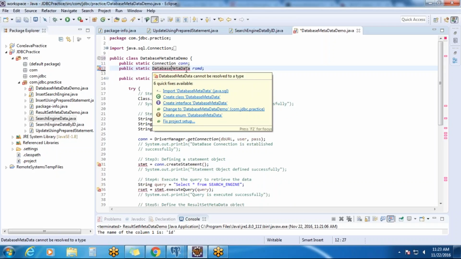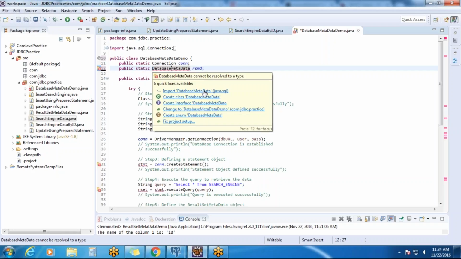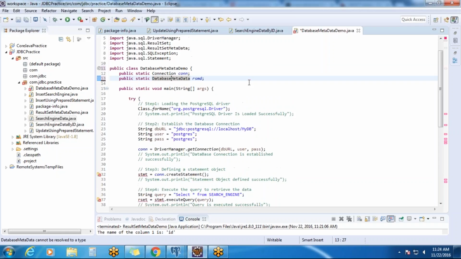Yep, it is from java.sql package. Rename that RSMD variable as dbmd. Perfect. Save this.